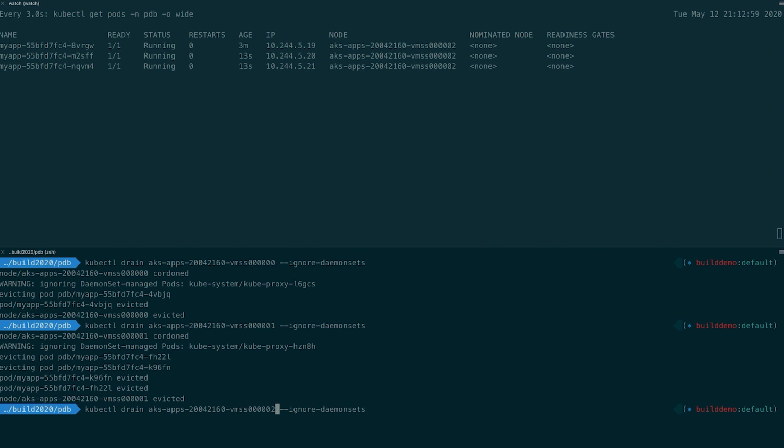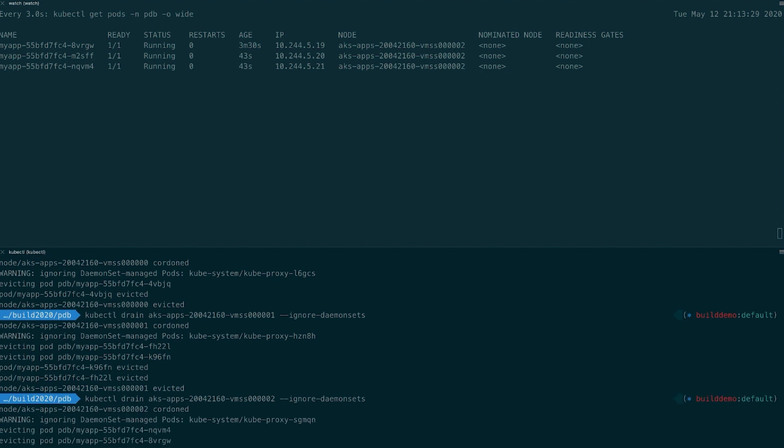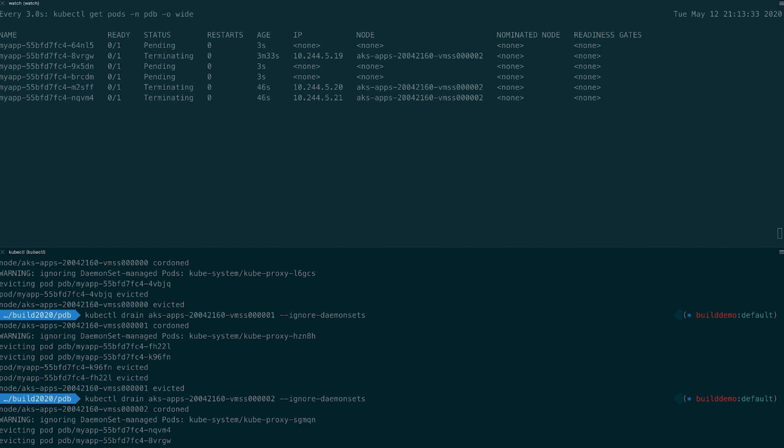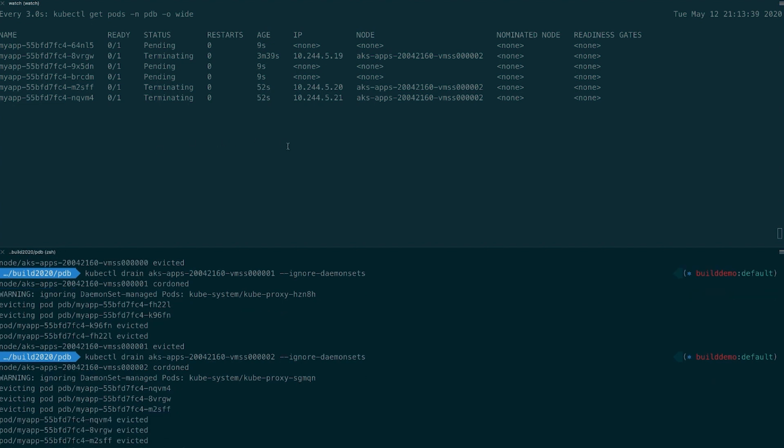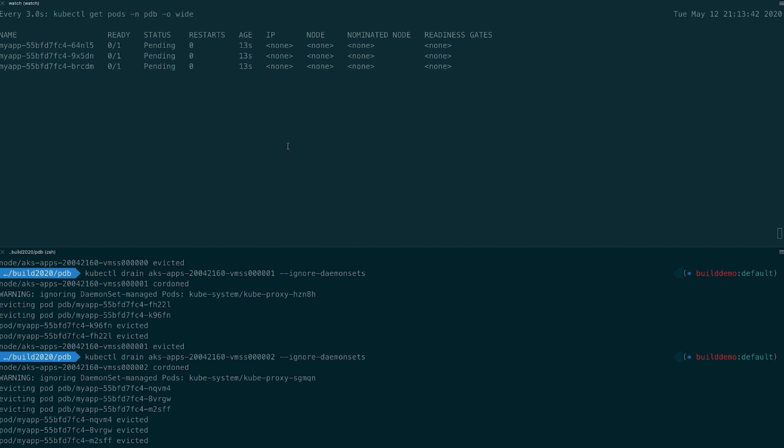And now, most interestingly, when I attempt to drain node 2, I'm actually going to move into a state where I've got no nodes available to run this deployment, and the scheduler is not actually going to stop me from doing that. It has no awareness of the availability guarantees that I'm trying to maintain for this application, and so it's going to assume that I know what I'm doing in draining that node and move those pods into a pending state, which basically means that they are awaiting a node to be available to be scheduled on. So as a result of doing this, I'm now in a fully down situation. There are no pods available to serve traffic for this application. They're all sitting here in a pending state.